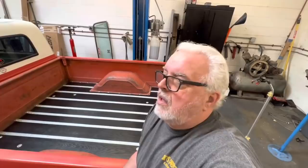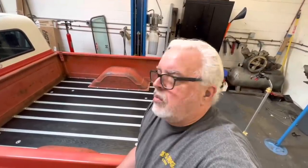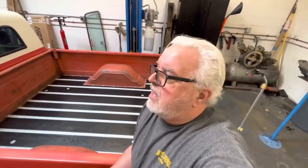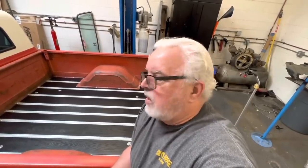Okay, that is a wrap on installing the wood bed conversion. It was a steel floor, had some rust and some dents, got rid of it, and got a wood kit for it. It turned out pretty good. All the reinforcements and I believe the wood and everything is available through Auto Metal Direct. If not, they can refer you where to get the wood, but I know they have all the reinforcements, worked out great. And yeah, it came with hardware, came with everything.